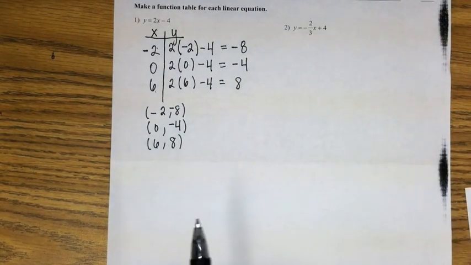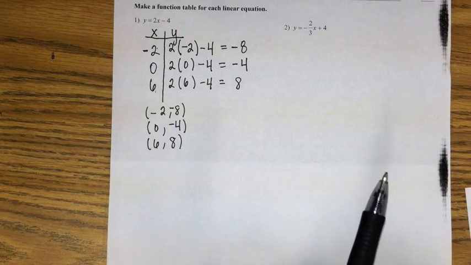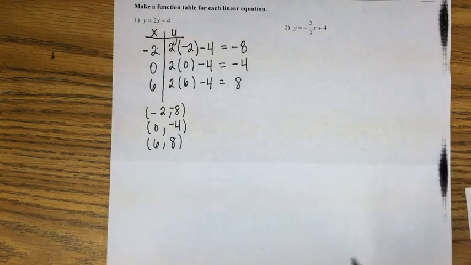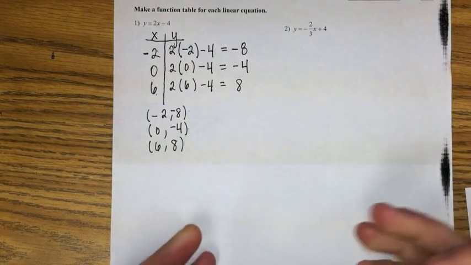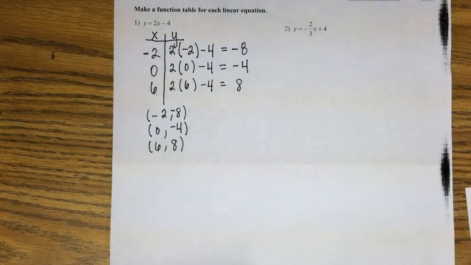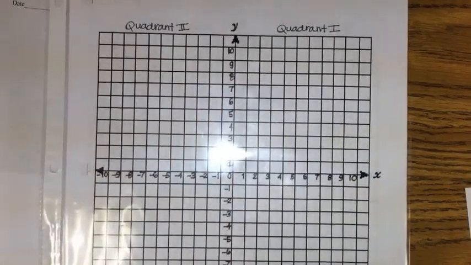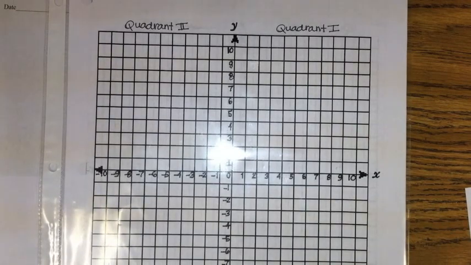Now, take a minute, gather your materials for your graph paper. If you have any graph paper, go ahead and grab that for a second, because we're actually going to graph these 3 points and see what exactly is going on. What is this relationship between x and y? Okay, so here's my graph paper. Okay, and we are going to plot those 3 points.